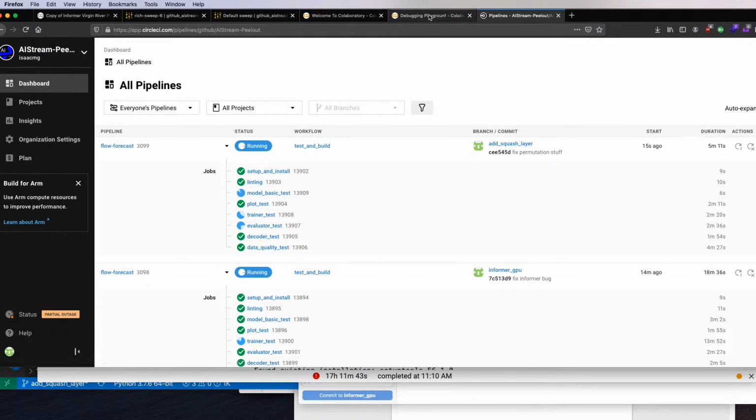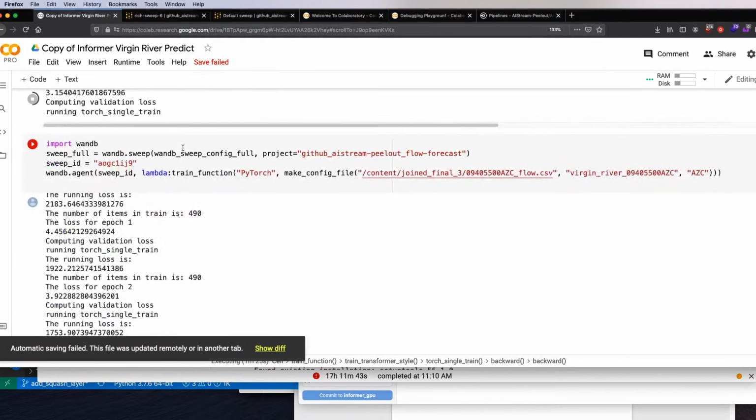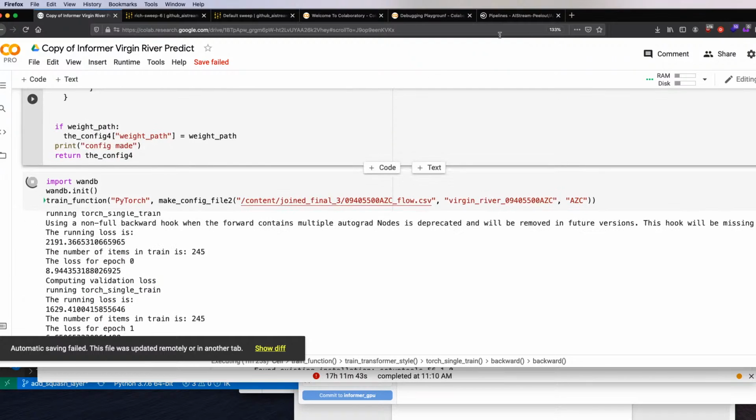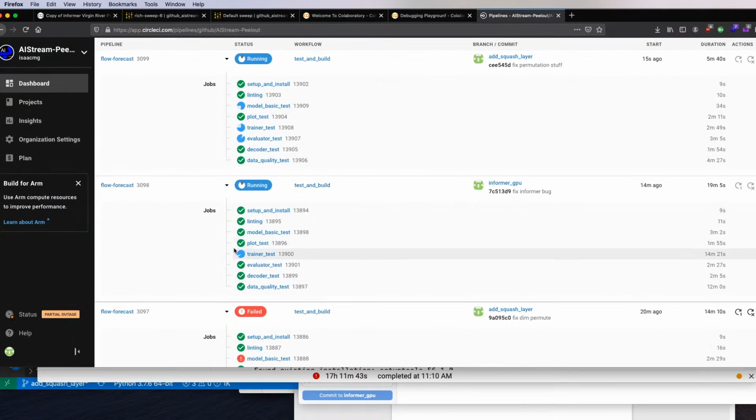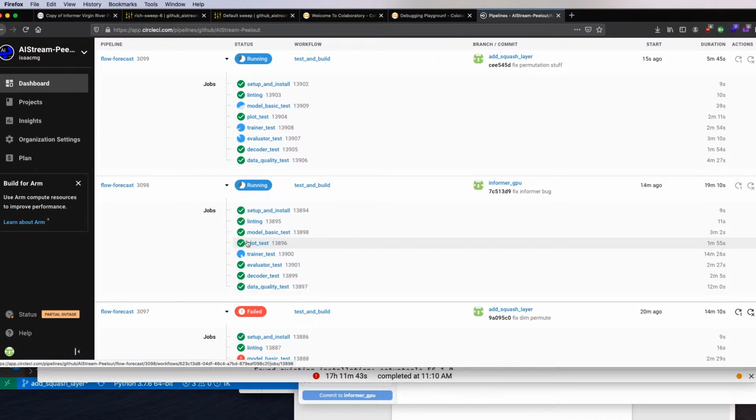Okay, I just started running the model basic tests. Let's see, this is going okay, I assume. I don't think I'll merge this PR right now, even though we could, because we haven't fixed the issue with the SHAP values and why they're weird.